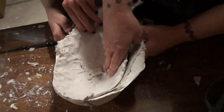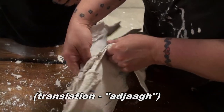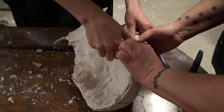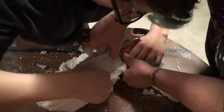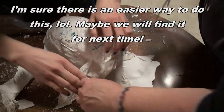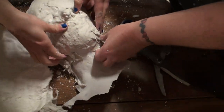Oopsies. I can't tell what's what. I'm going to break her nose. Careful. We're flying across the floor. There's got to be an easier way to do this. Yeah, but we don't know it. Hopefully that's the rubber. This is the rubber, yeah.